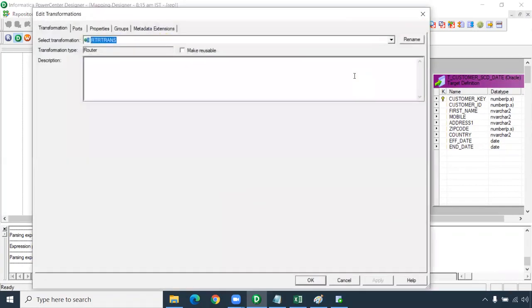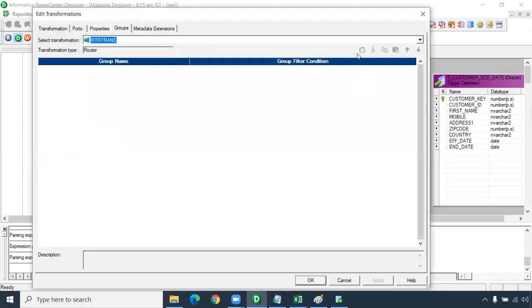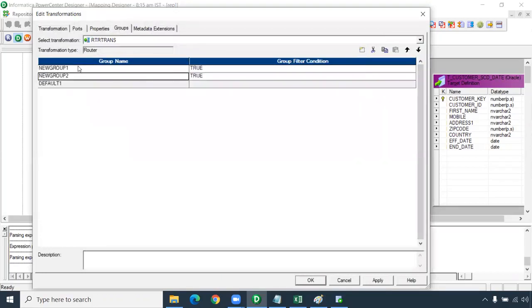Double click on the router, go to groups, just to create 2 groups. We are creating one group for new record and one group for update record. If there is no new record or update record, we have to block here itself.